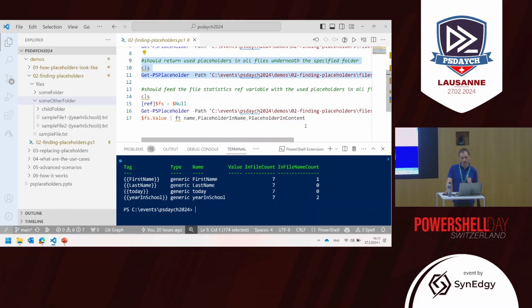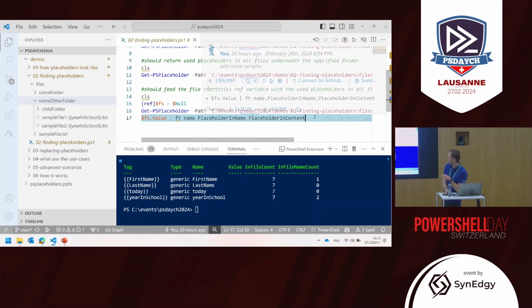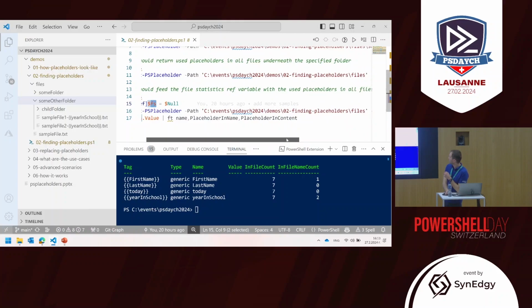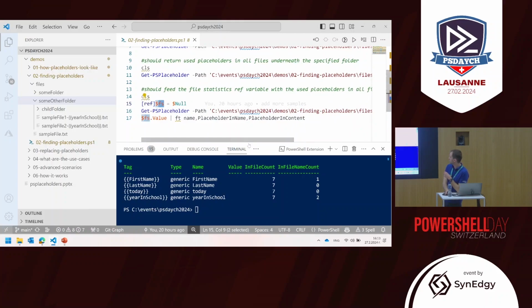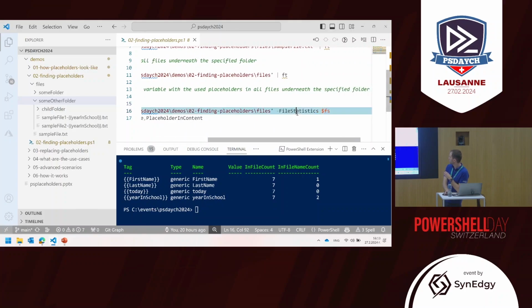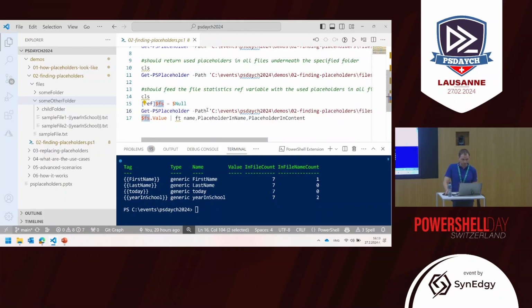And there is another functionality where, if you want to be more granular and find out exactly which placeholder is used where, you can provide a reference variable and say, I want to find what placeholders are used in this folder, but please feed this reference variable with the statistics per file.